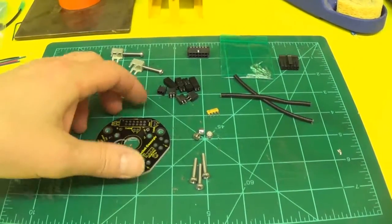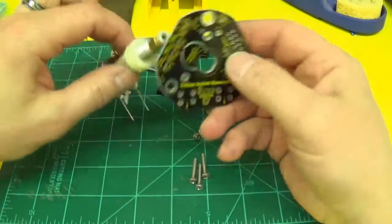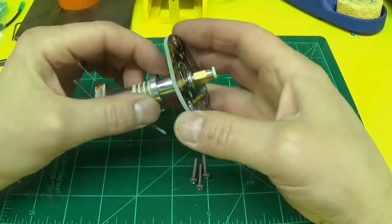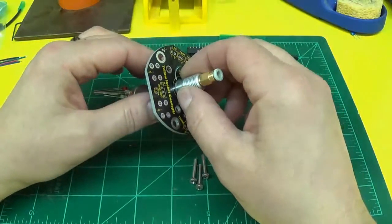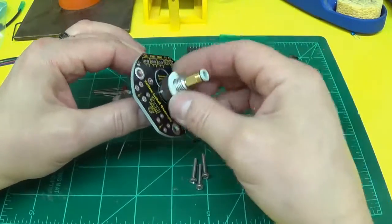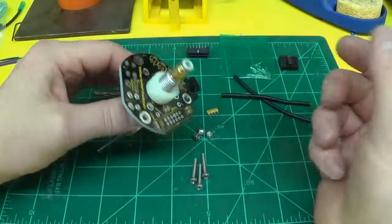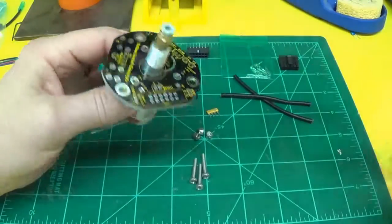Okay, next you need to decide what type of hot end you're going to use. The CNC standard hot end will fit right in the center hole. They have a lot of space here, so if you still have your leftover pieces from when you built your kit, there should be a few of these. Work nice for a spacer. Washer, a printed spacer is good, or a nylon washer like this from McMaster Carr works good, but you'll need to space that out so it clamps down tight.